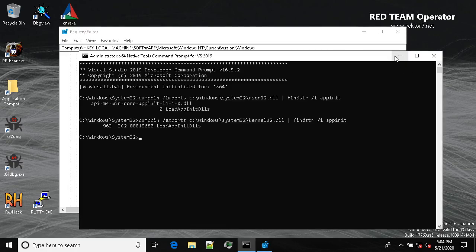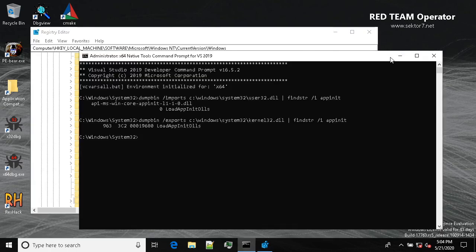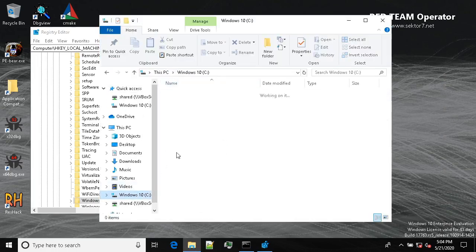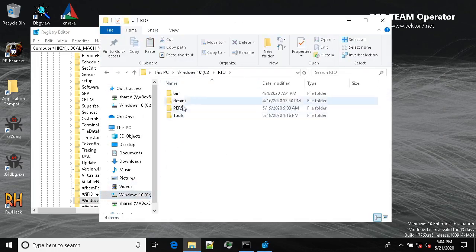So we can use almost any DLL for that. It's not like the AppCert DLL case where the DLL had to export a specific function. You can use any valid DLL, and we could also use our implant DLL.